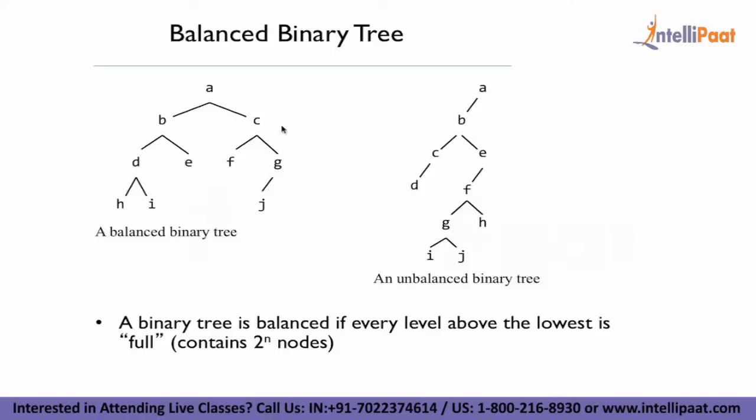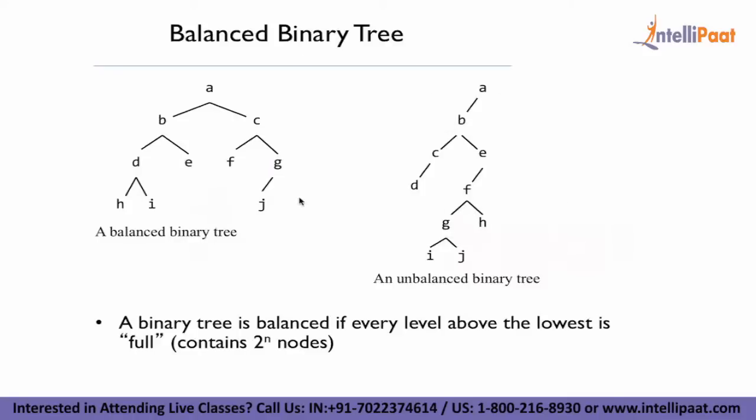So if this row is complete, say B and E, C and G, okay, this is called a balanced binary tree. This is called an unbalanced binary tree because the level above the lowest is not full. Again, if you can see here, A is the root, but A does not have anything on the right, so we cannot balance. This is balanced because all the nodes are present at the left of the tree. There is nothing present at the right of the tree.